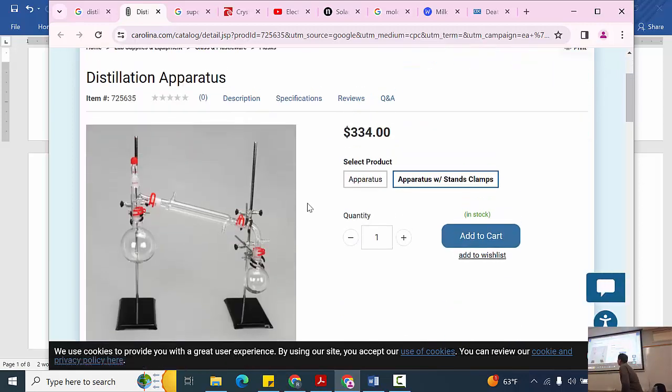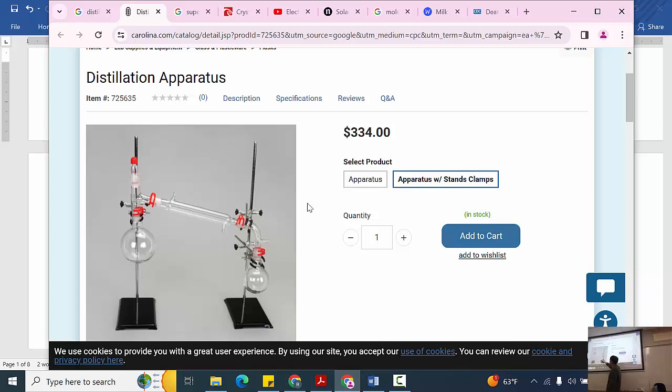Apparatus like this. And then we put it in here, we boil it, and any impurities are either left behind or boil off first. The more volatile impurities will boil off first, so you can capture those and then remove them, and then capture the water. There's a thermometer in here, so we know when water is coming out because the temperature will go up to 100 degrees. When we get to 100 degrees, then we're going to collect it.